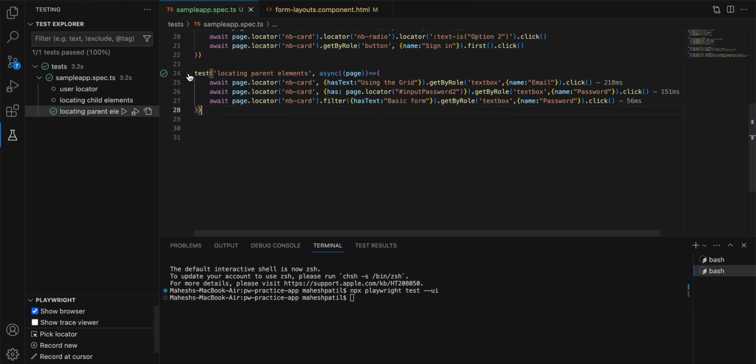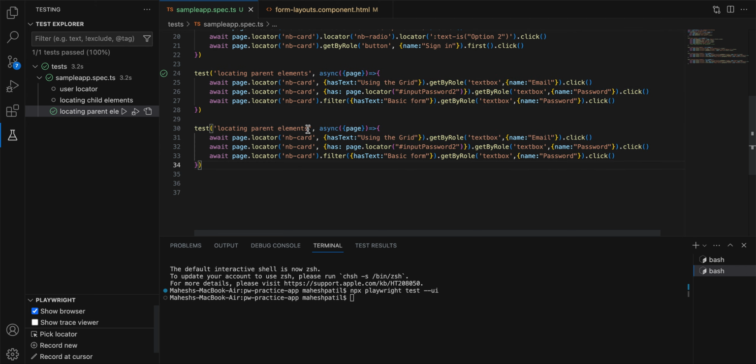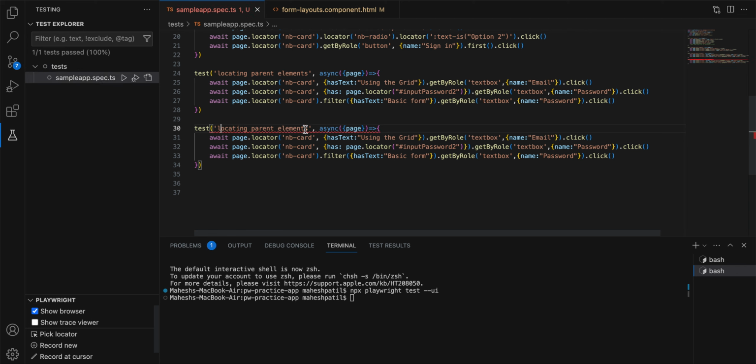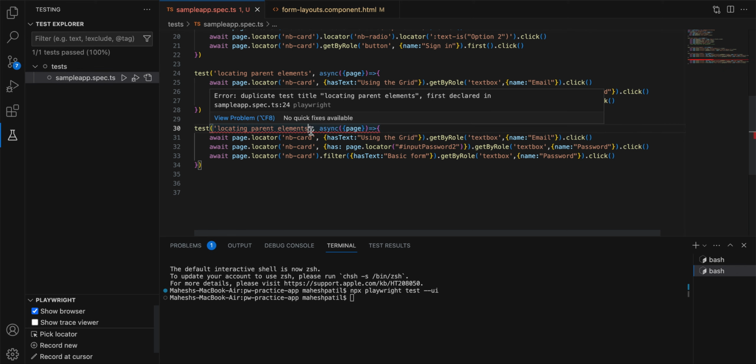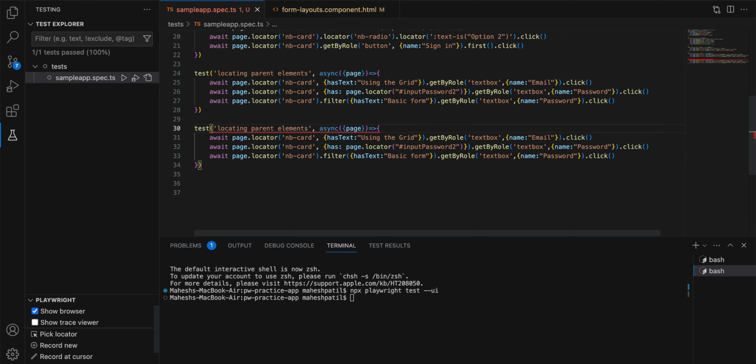First I'll just copy paste this code and explain it afterwards. This time we are going to reuse locators, so I'll rename the test to reusing the locators.